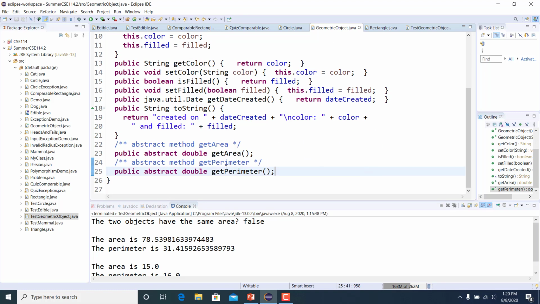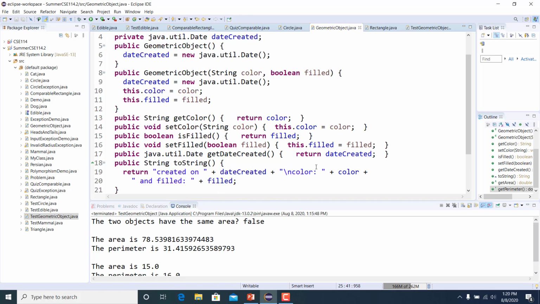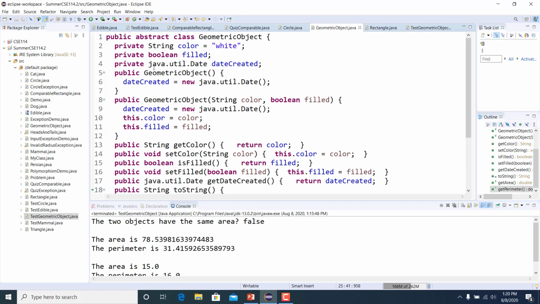Okay, and because you have at least one method in the geometric object class that is abstract, you need to add the abstract keyword in your class as well.